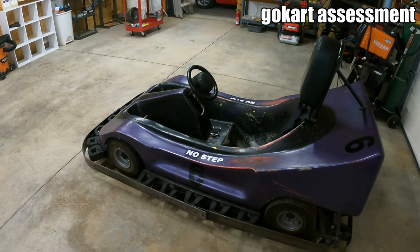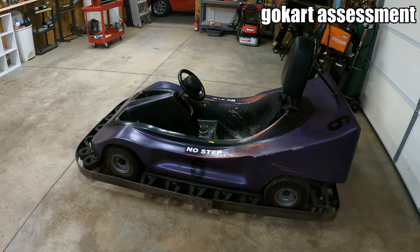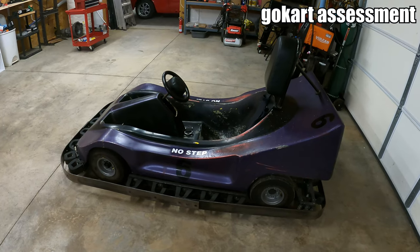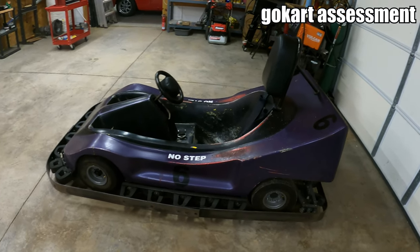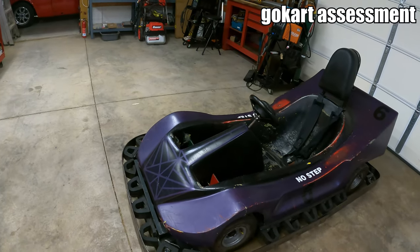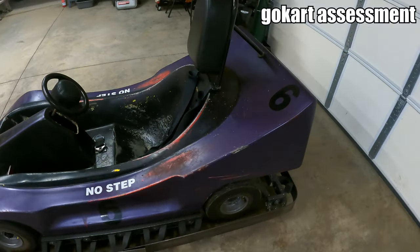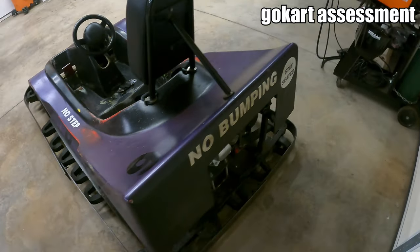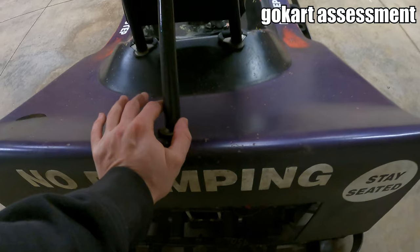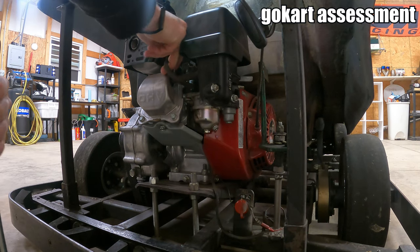But funny enough, I actually needed to order some parts for Zach's go-kart, and I called them, and they still make pretty much this exact same go-kart. I asked the guy, have you guys made any major changes over the years? And he's like, honestly, no. These are pretty much how they come, brand new. They're I think a little over $5,000, and they come with the Honda GX160.